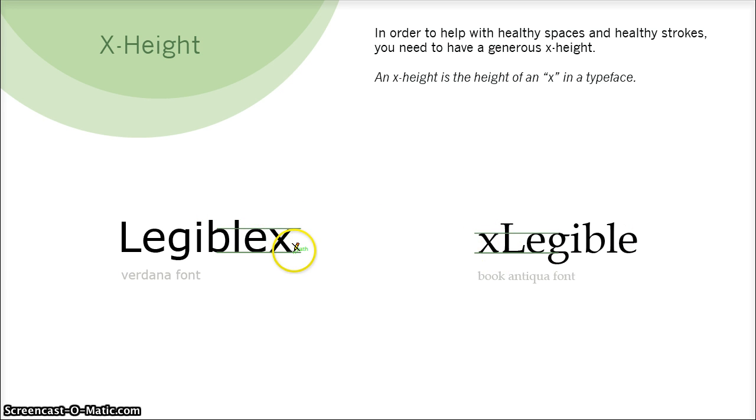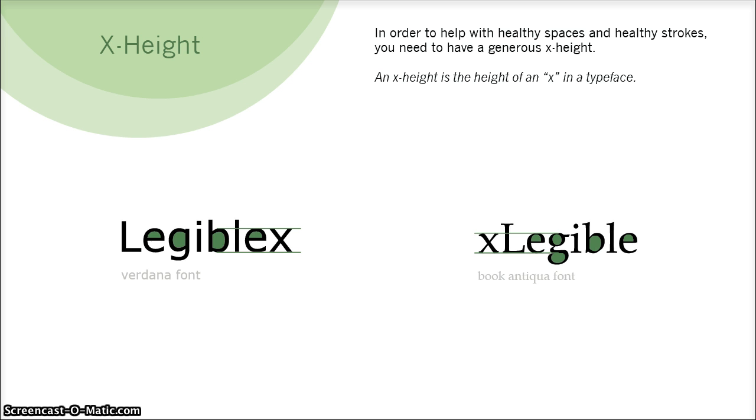The Verdana has a more expansive height than the Book Antiqua font, which is less in height. So you can notice that the Verdana font is more legible than the Book Antiqua font because of the X height, which is what we're aiming for.